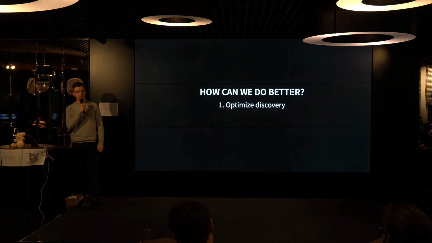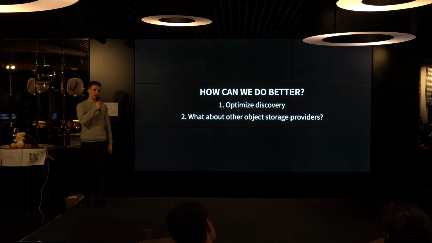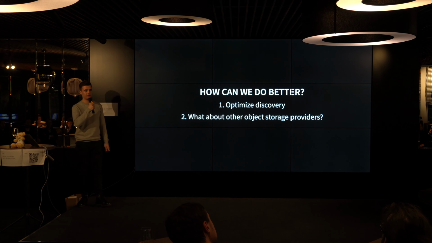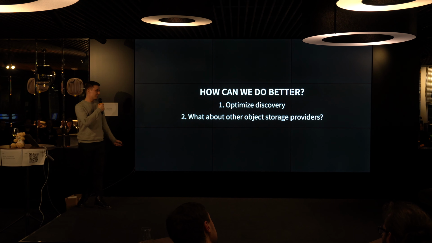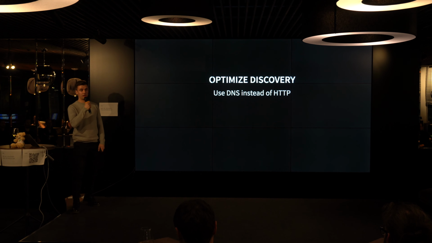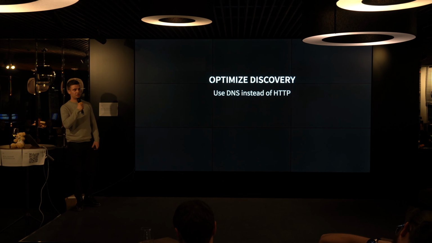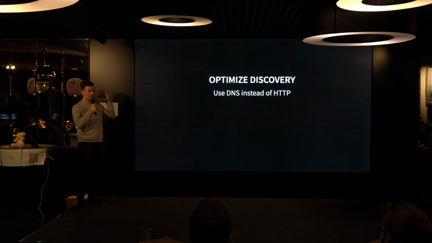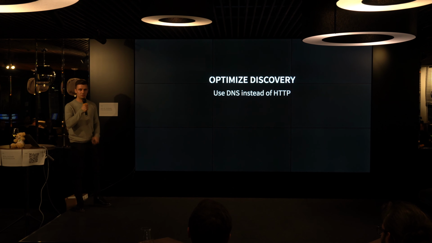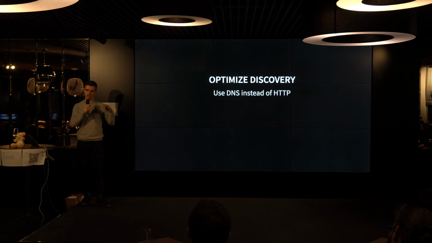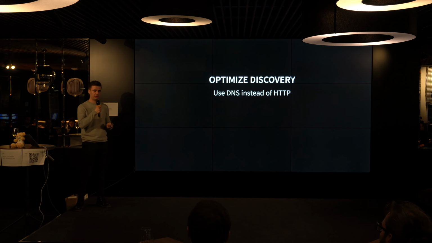So what can we do? We can either optimize discovery or we can check out other providers. AWS is not the only cloud provider in the world, right? Even though for some companies it is. So optimizing discovery: we can use DNS instead of HTTP. Before it was very easy because AWS sent you a different DNS response for an invalid bucket name and a valid bucket name. So you could just query DNS records with the massdns tool, which is very efficient and quick, and then you just pick up the results and go through some more deep enumeration.